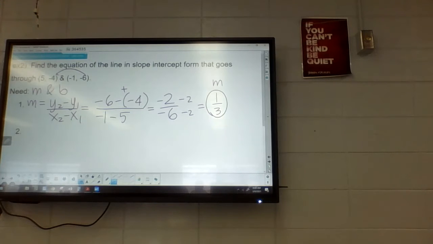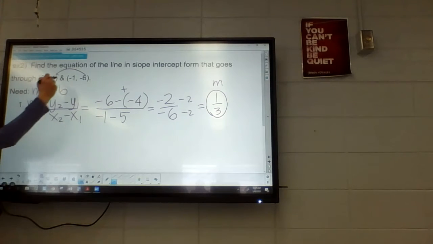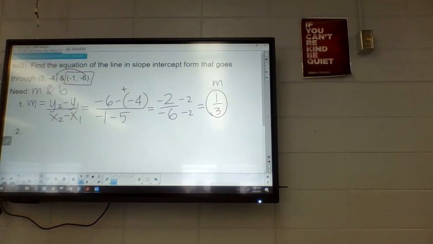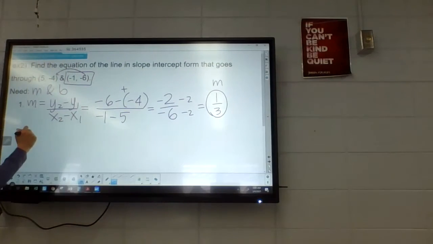I have a preference on which point we use. Actually not, because the 6 is the y. Oh, you think 1 is easier? Okay. Yeah, that's fine, because 1 times anything is just itself. I hadn't thought of that. I just saw the negative, and I was automatically like, let's not go with the negative. But I like the idea that he said that multiplying anything by 1 isn't that bad, so let's stick with that. So x is negative 1, and then y is negative 6.